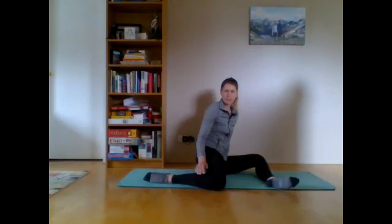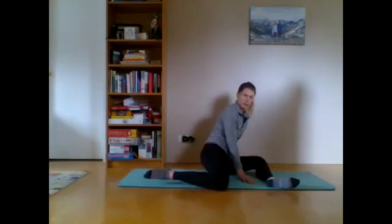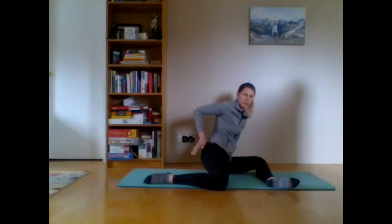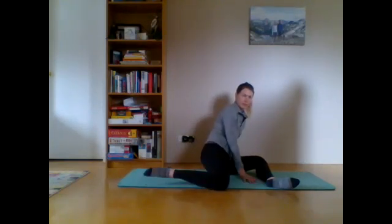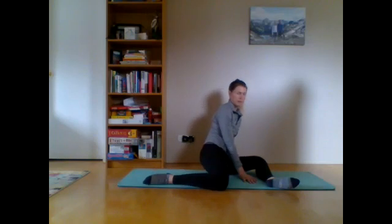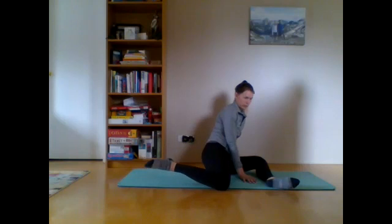We're going to focus on the back foot now. So we're going to keep that knee on the ground. We're going to lift the foot off the mat and down. Up and down. We'll be feeling that in the glutes for sure here. Again, feeling this up a little bit, that's fine. And back down. Wherever's comfortable. And just do a few here.